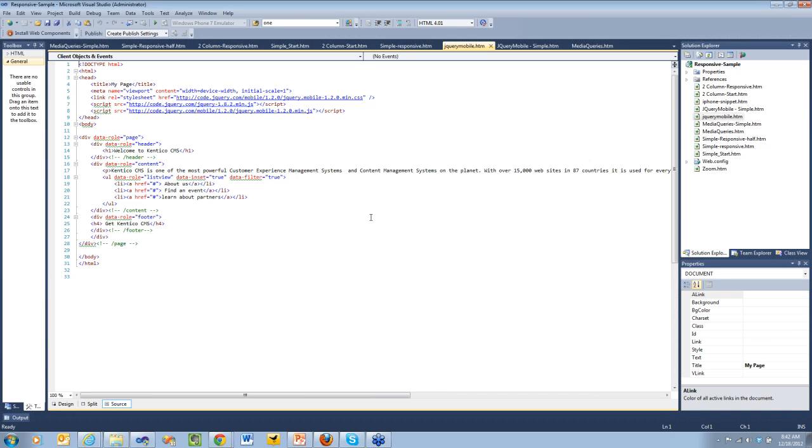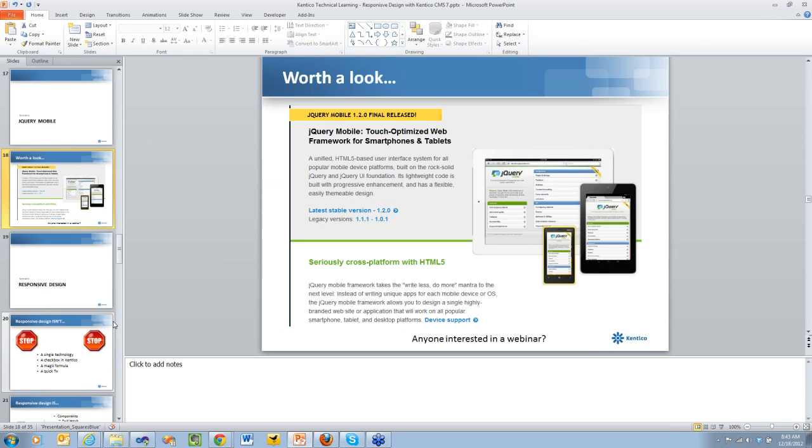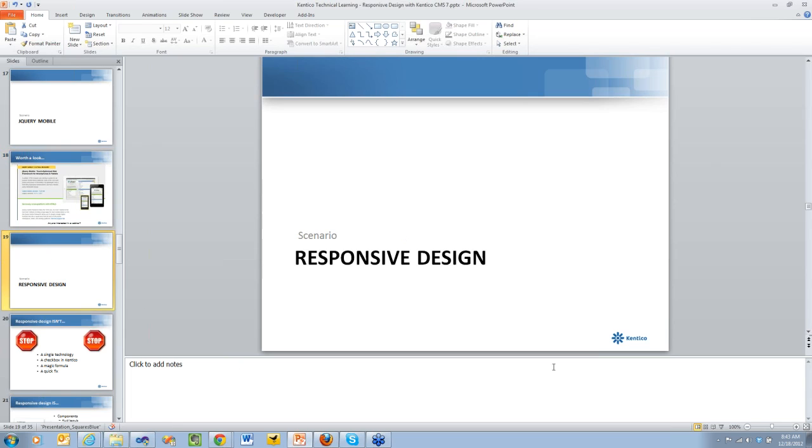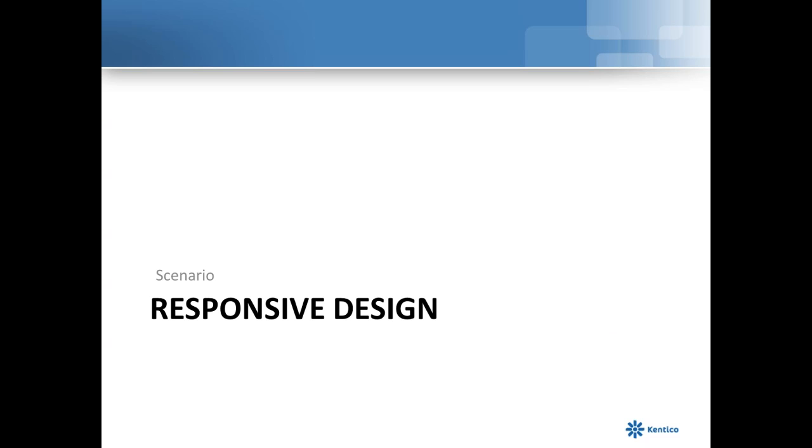But there's definitely a ton of power in jQuery, and then think about connecting that. But once again, it's an important part of one of the many options that you can use to build mobile sites. And let's hop into our next section, which is really this idea of responsive design.